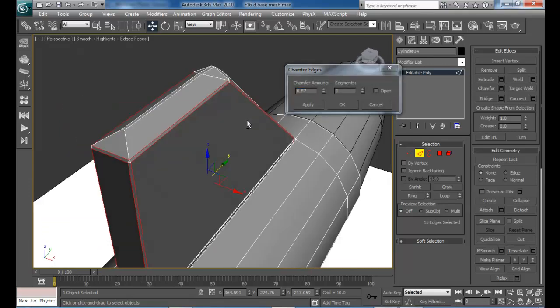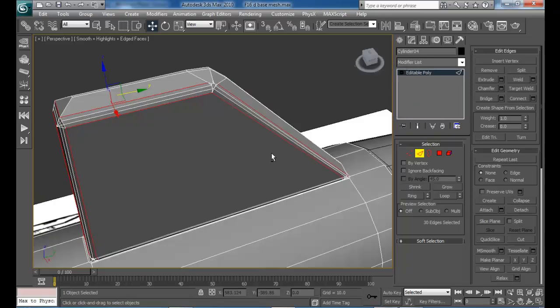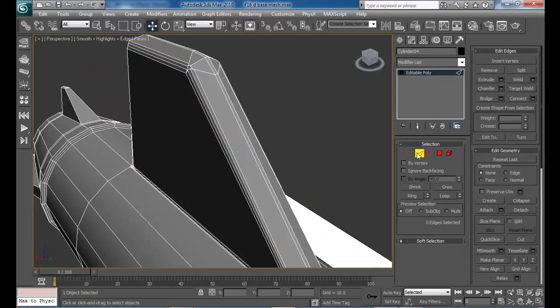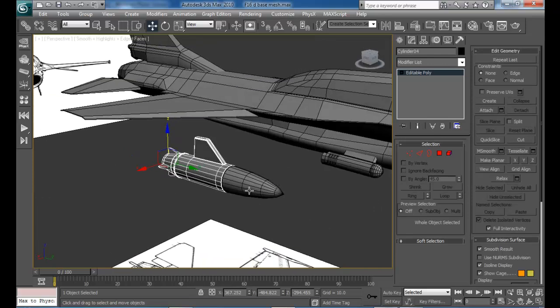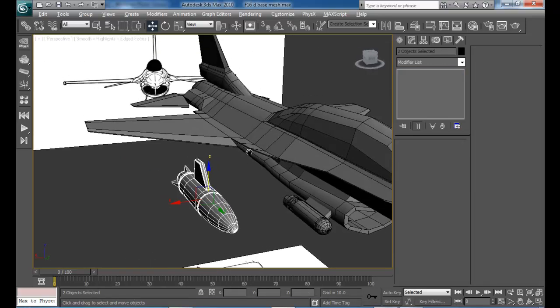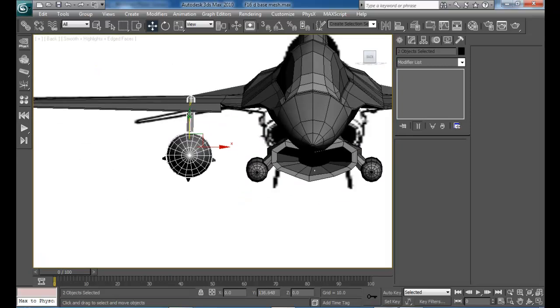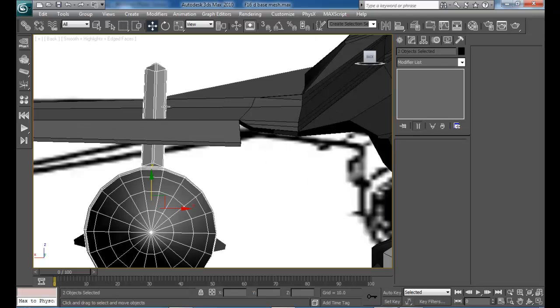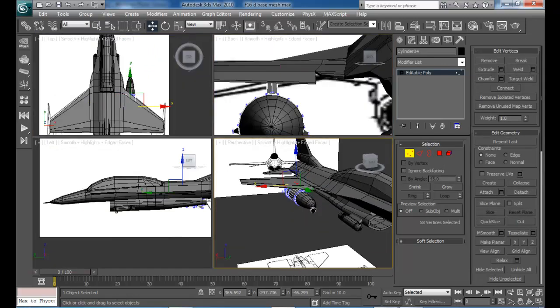Okay, and now extrude this much and increase the segments maybe up to 3. Okay, that looks good. Let me move this to the right position. Maybe about here, and I think we need to decrease this size, all the top vertices, and just move them down. Let's see.